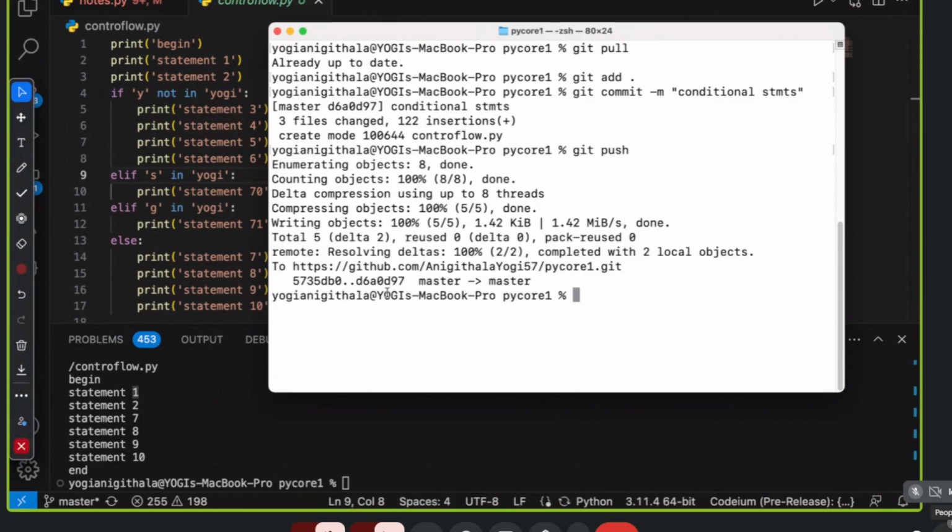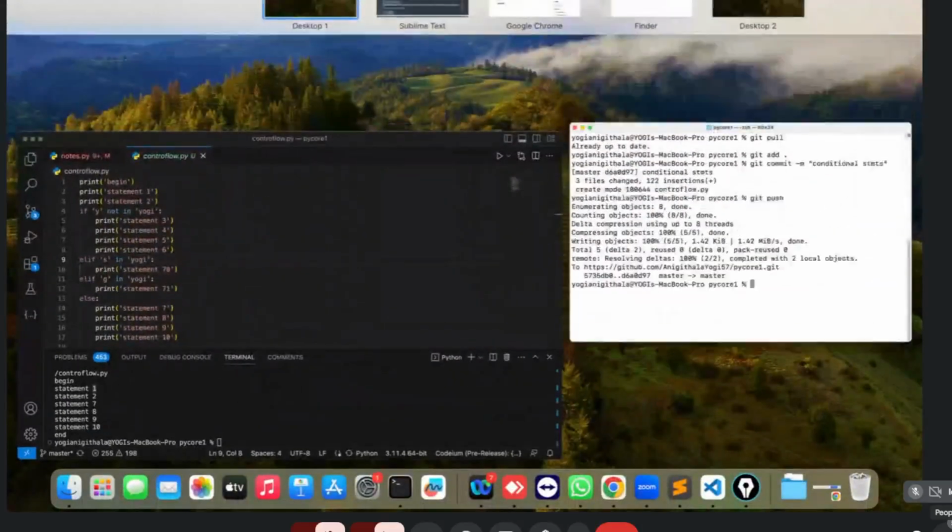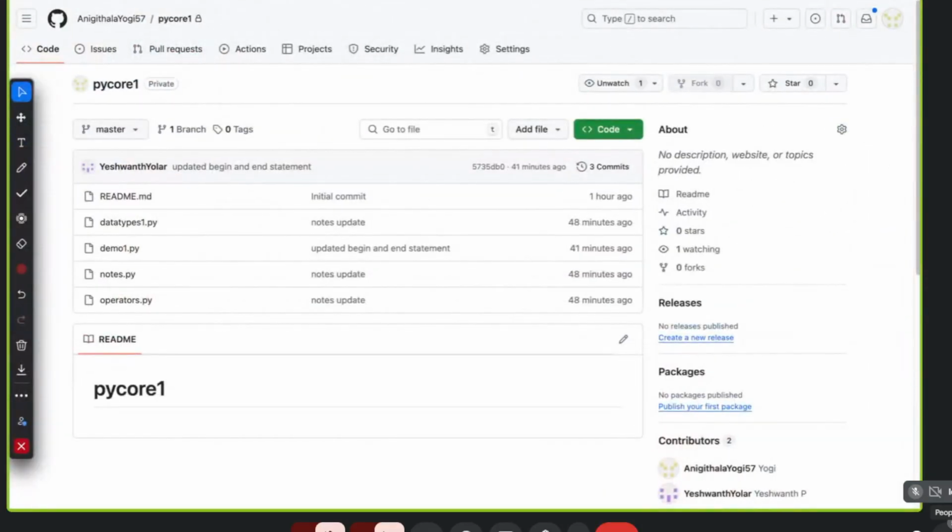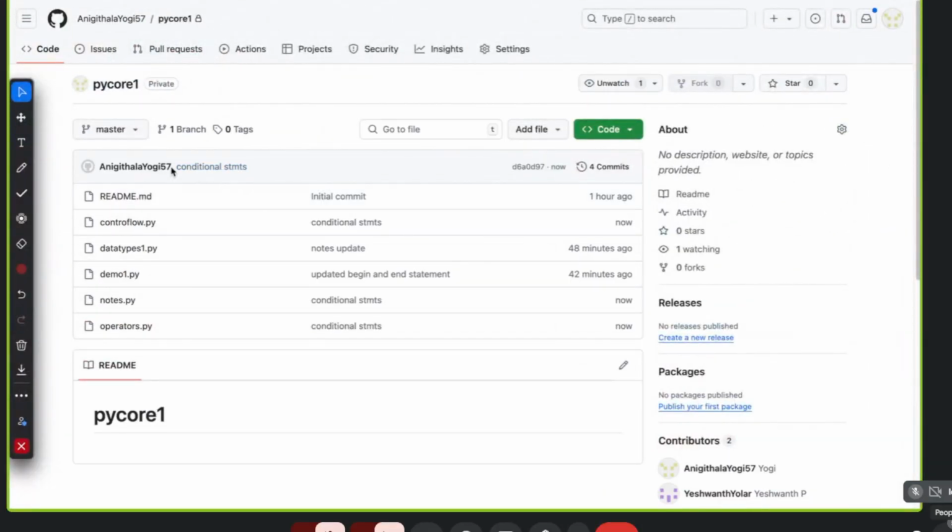Now this code is pushed to GitHub. Just refresh this, you can see the conditional statements commit. And Yashwant, you can do git pull, so whatever I just pushed will come to your local.